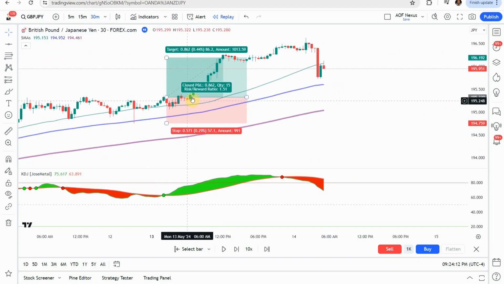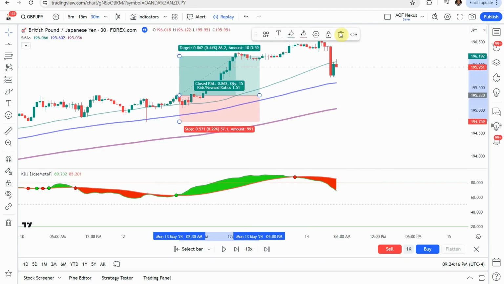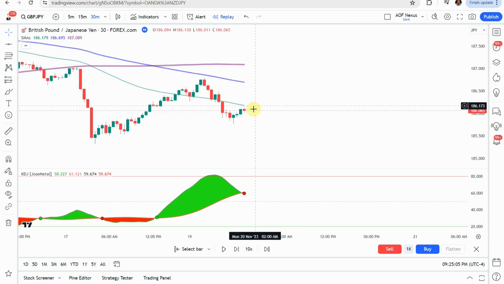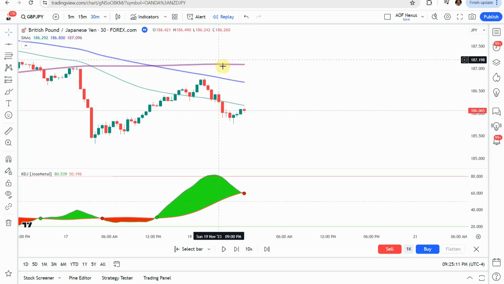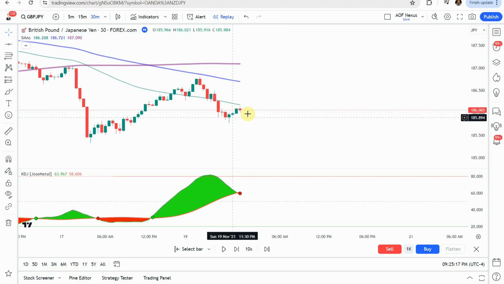Alright, you can see that we make a nice climb there, getting us to our take profit relatively easily. Alright, and for a short trade, what we're looking for again is that classic alligator style moving average setup where you have the larger one above the other two. So we have the large one, medium, and thin one. And then price action should be trading below all three of the moving averages.